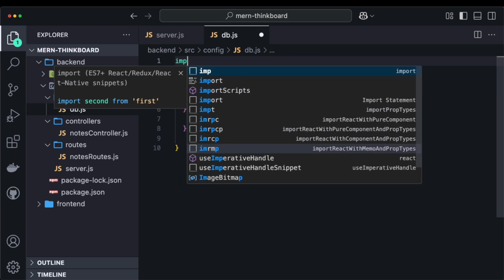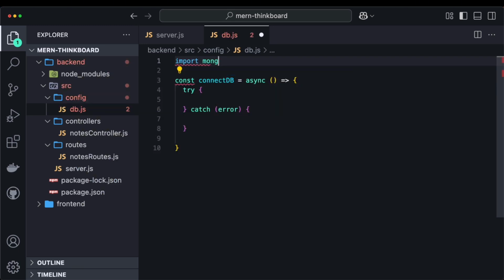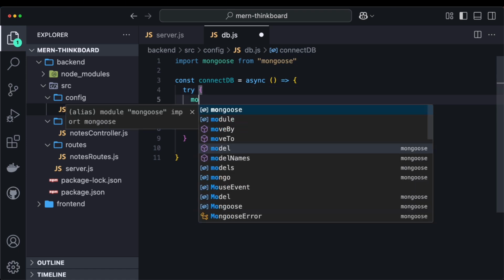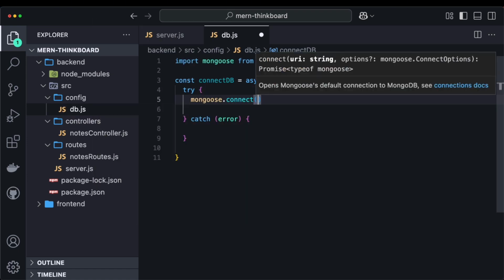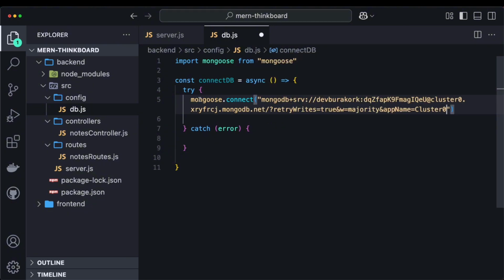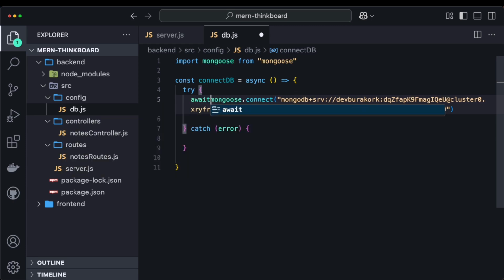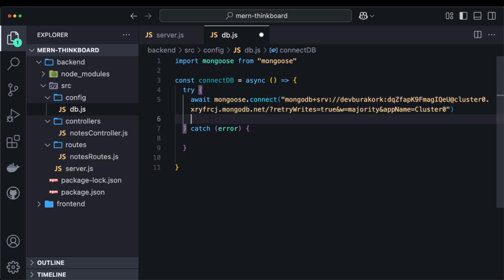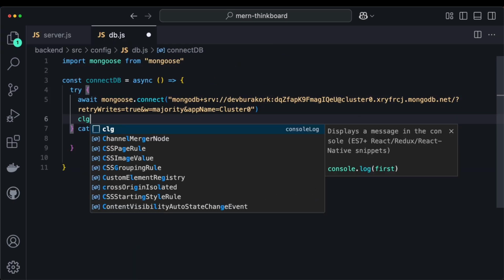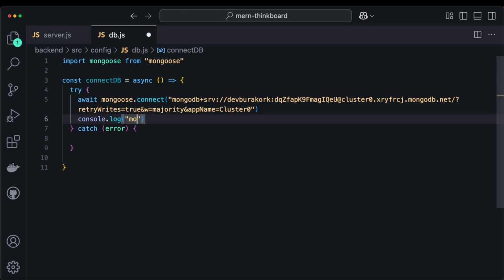Now, first thing I'd like to do is import mongoose from the mongoose package. Okay, so it's really easy to connect to your database. All you have to say is mongoose.connect and then put your connection string. So I'll just paste this in. Now this will take a little bit of time, so we'd like to await this, and then once this is done, I'll say console.log, MongoDB connected successfully.